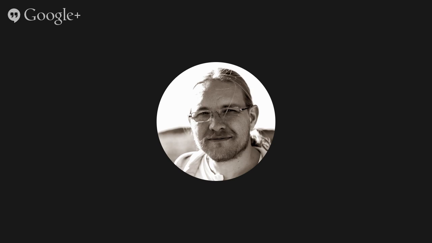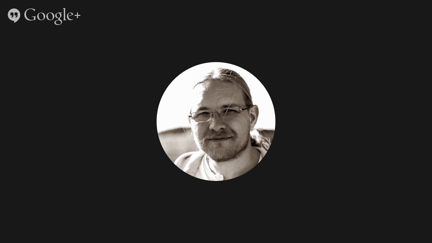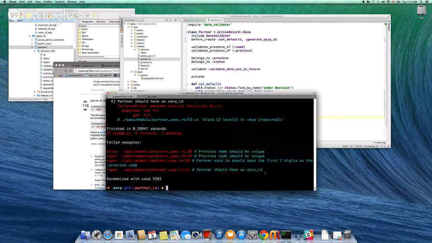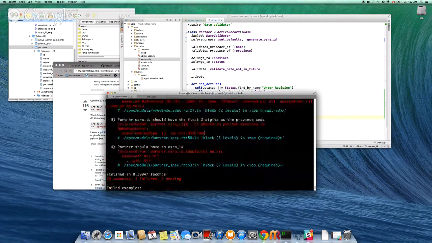So that would add it to the object, which is what we need, right? Yeah. Now for failures outside of that. So should not be null.